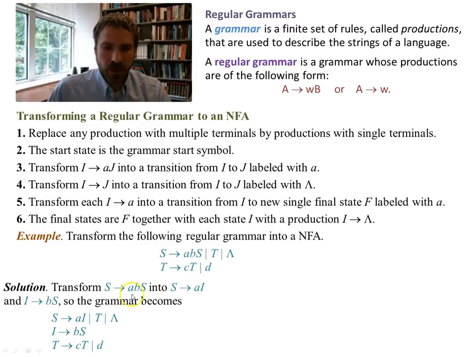We can convert this into AI and I to BS. So the first thing you have to do is, this one won't convert straight to an NFA, because we're talking about two different transitions in the same production. And in a state machine, that's not really how we look at it. So the first step you have to do is put things in the form where it looks just like what you got when you went from an NFA back to the grammar. You have to put everything in the correct form so that it looks more like this. And that's just what this first step is. We introduce new states here in between so that I can go AI and then I gives me BS.